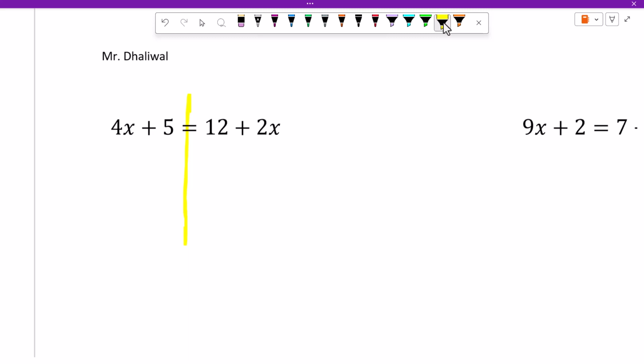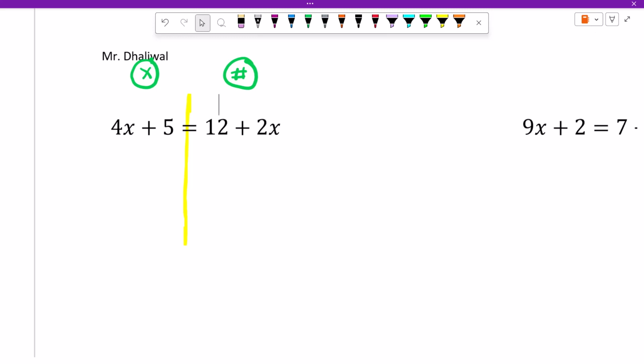Pick a side. William, x is left or right? Left. Left, right? So William picked x's on the left, so I'm just going to write it down. The decision we made. X is here, numbers here. Okay, so I can go from left to right. If the term does not belong on the side, I'm just going to pick it up. I'm going to move it to the other side. All right? So I'm going to go here, starting here.